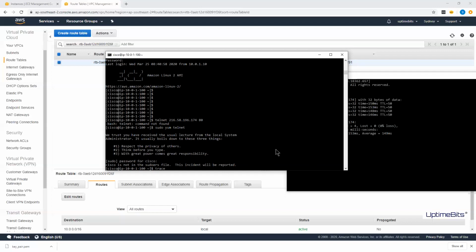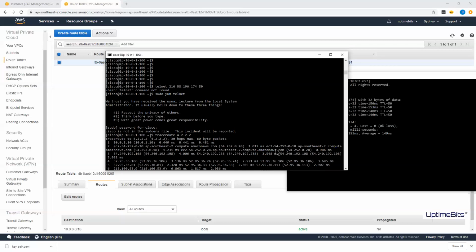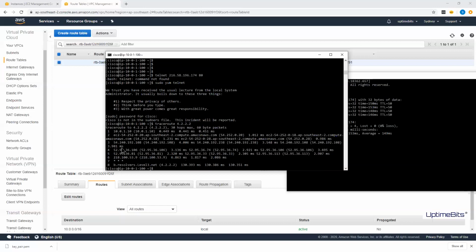Trace. Let's see if the trace gets completed or not. If the trace gets completed, we'll be sure that yes, it's going fine. So yeah, the trace is getting completed.